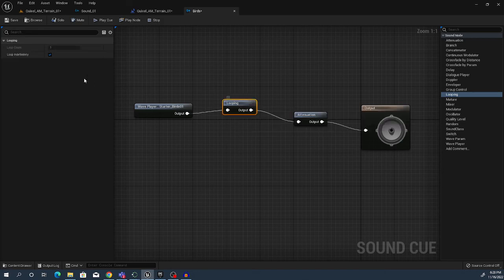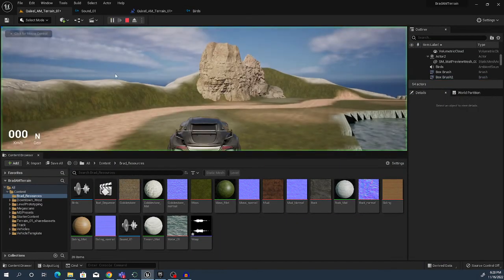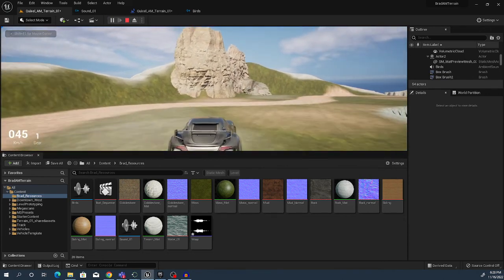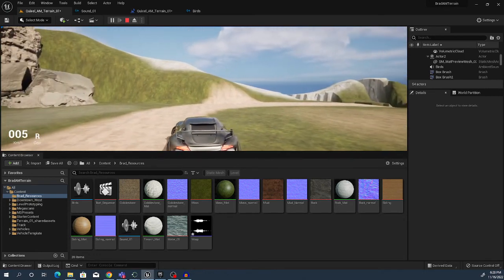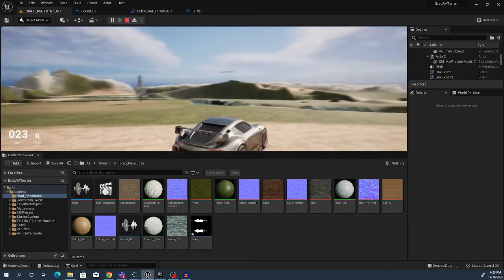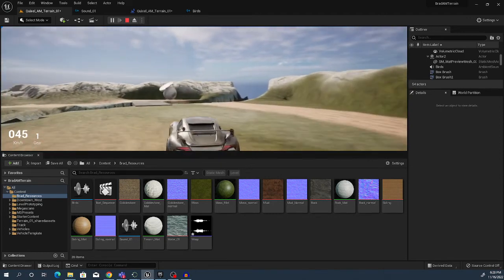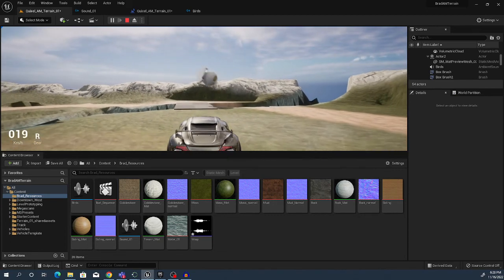I'm going to loop it indefinitely. Save it. Thank you for reminding me of that. So now when I hit play, you get away from it, the sound goes off. And then as I get closer, it just keeps going on forever and ever.